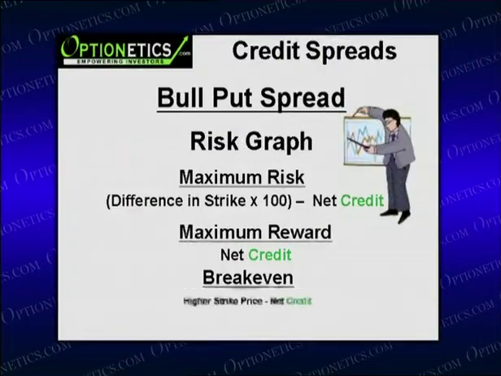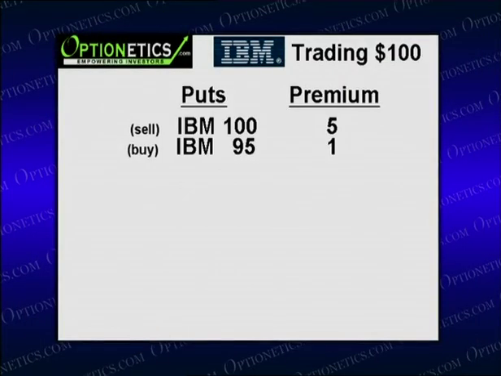Right, exactly. That's one thing that's kind of neat about these: if you're really right, you can just let the trade expire worthless, and you don't have to pay the extra commissions to get out. That's why a lot of people like them versus bull call spreads. The break-even is the last thing we want to cover, and George talked about it already, but to reiterate, generally speaking, you're going to take the higher strike price and subtract the net credit from that to get your break-even. So those are the 3 points we want to cover with you as far as looking at the risk graphs and visualizing risk and reward. Let's go ahead and take a look at another example here.